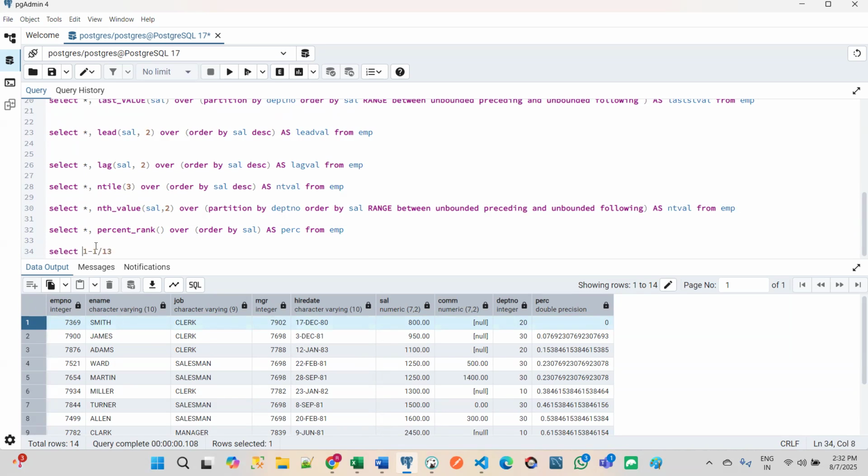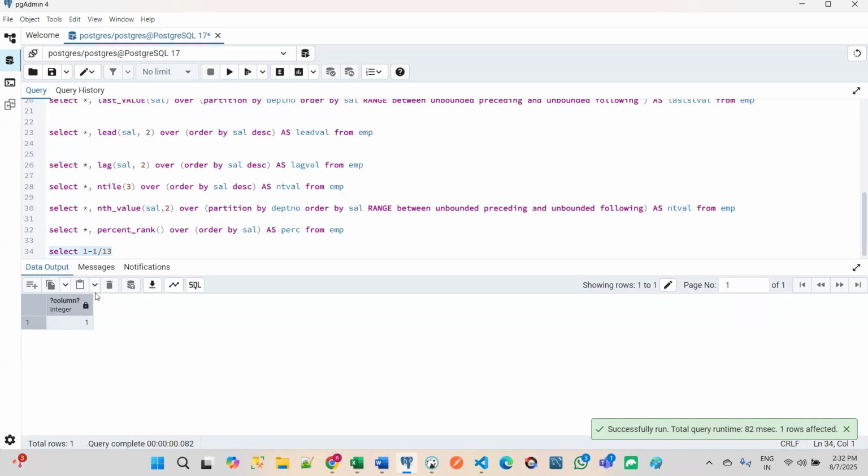So select 0. This is the formula for the first record.